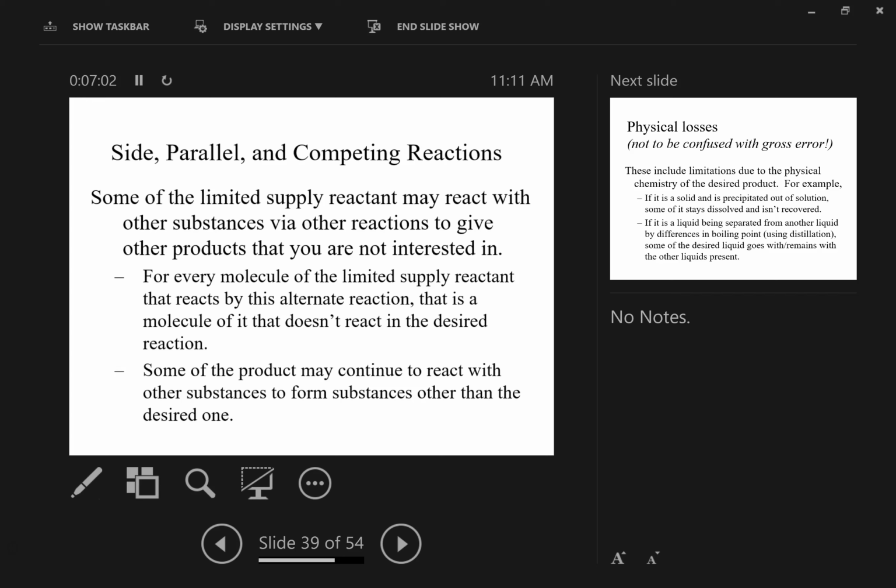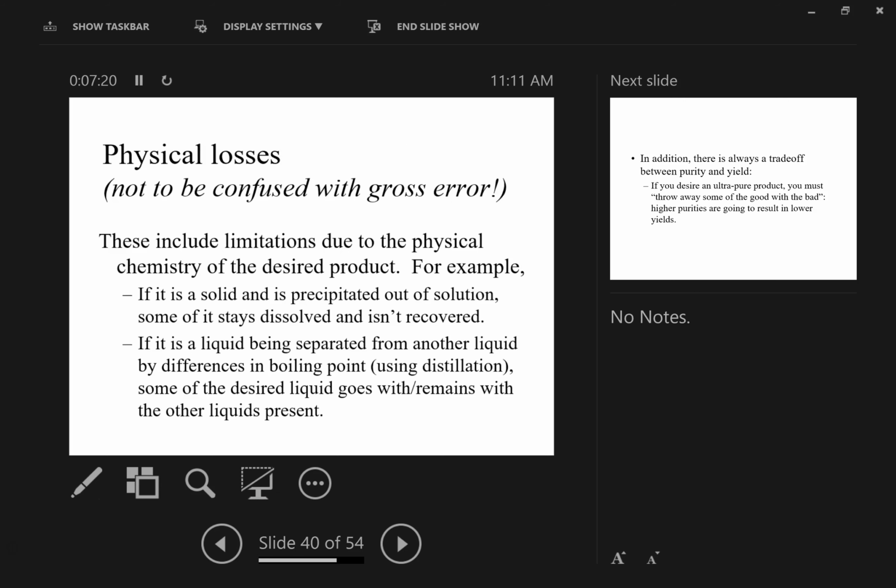Mg3N2. Okay, so it's an unwanted side reaction, which means that for sure you're not going to get all the magnesium oxide you thought you were going to get, because some of it is magnesium nitride. So these are all reasons why, when you go to do your actual yield, it's going to be less than your theoretical yield.